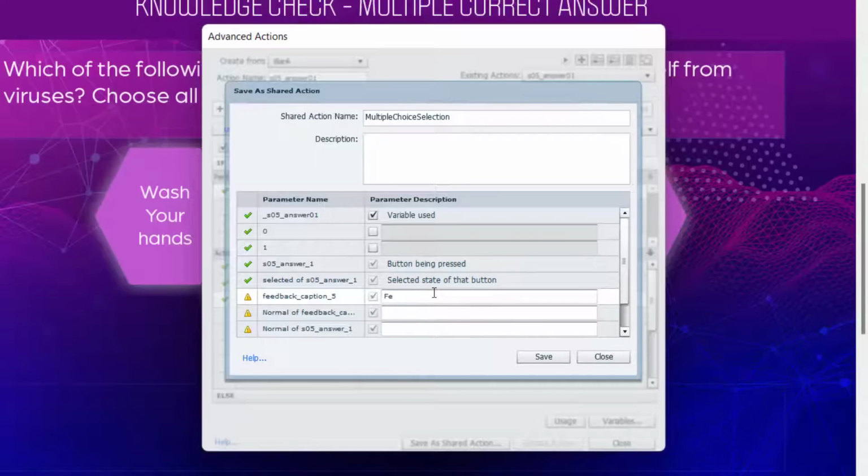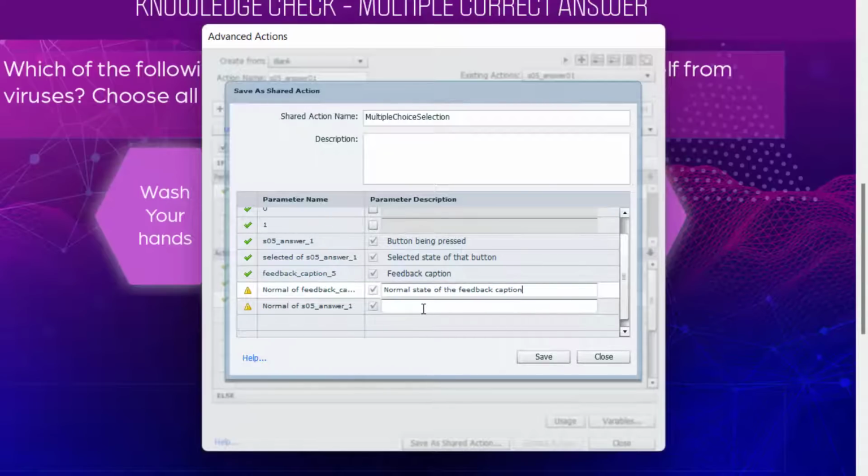This is the feedback caption. And this is the normal state of the feedback caption. Again, all you need to do is write something meaningful in here so that later when you're filling out the shared action, you can recognize what those fields are for. Last but not least, we'll say this is the normal state of the button being pressed.